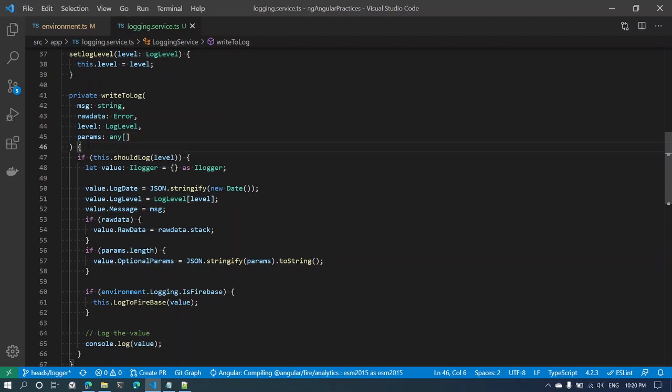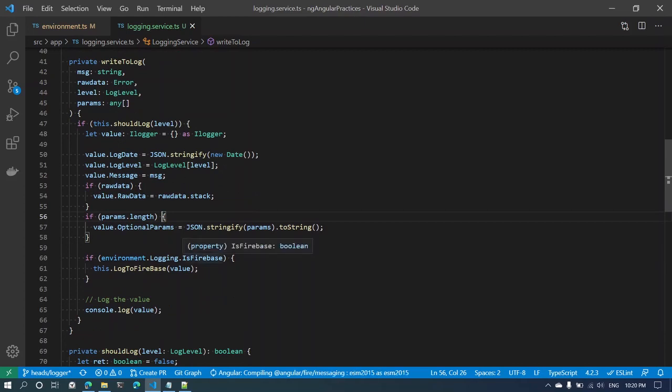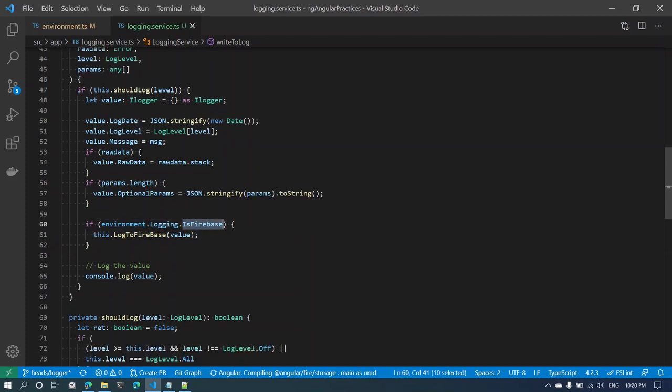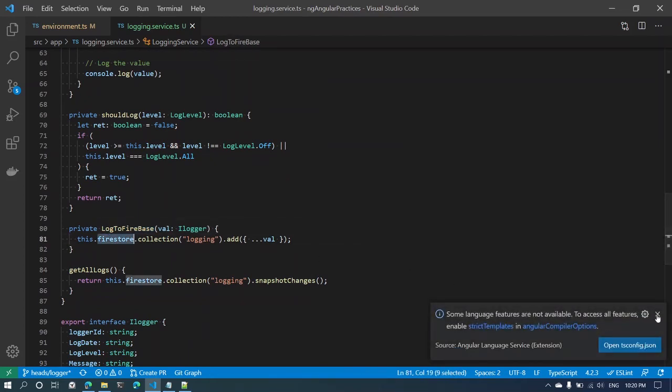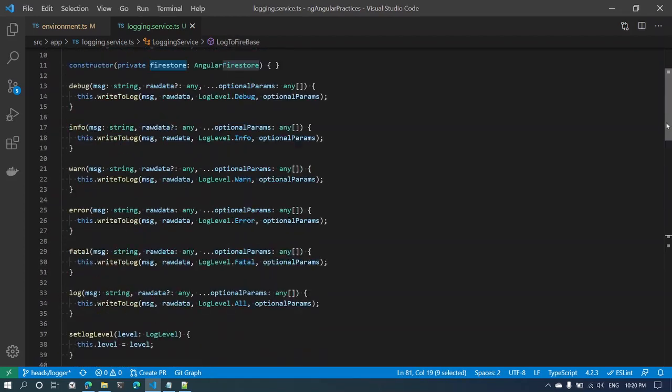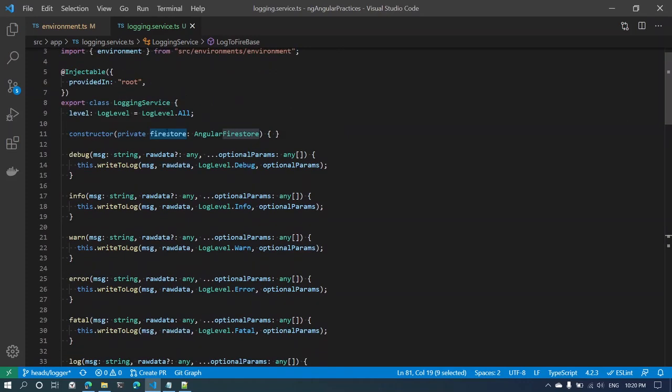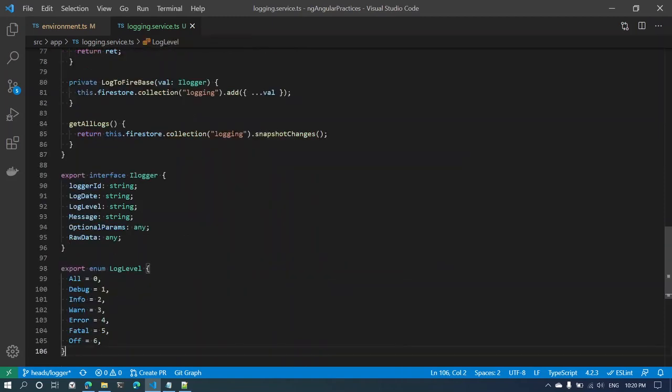You can add a number of parameters to our logging, such as a page name or any control names. You can see here there is an environment configuration, environment.logging.firebase. If Firebase is on, it comes here, and I have already created the Firebase storage private variable here, which is connected with Angular Fire Firestore.